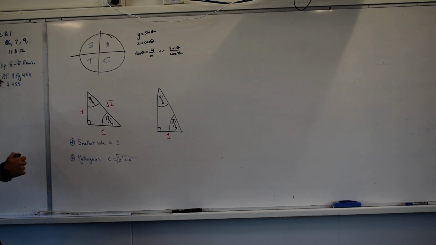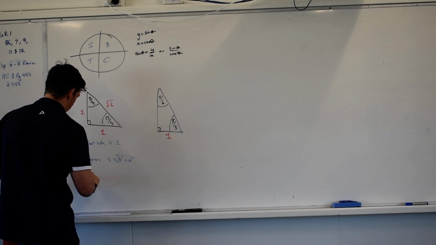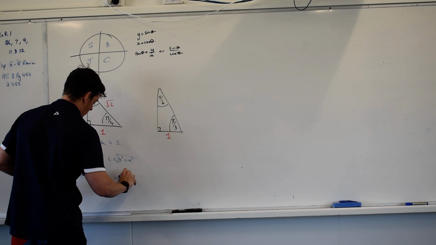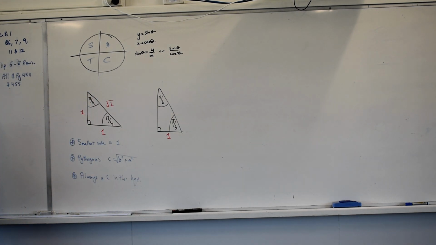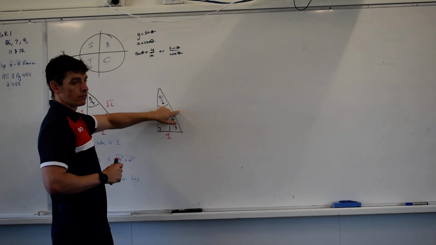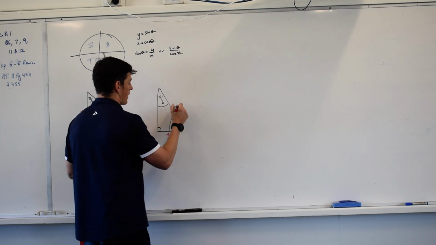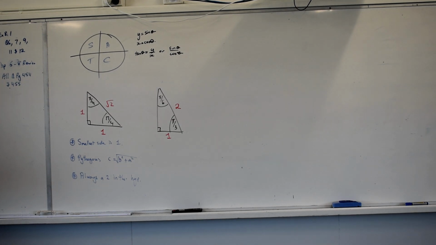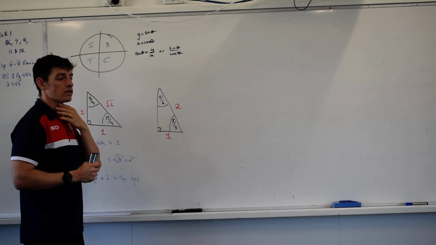Now the third thing that you need to remember: there's always a 2 on the hypotenuse. Now this one can't be root 2, can it? Because we know that this side's got to be greater than 1. So I'm going to make this just equal to 2. And you have to remember that. There's always a 2 on the hypotenuse of both triangles. This one's root 2, this one's just 2 by itself.